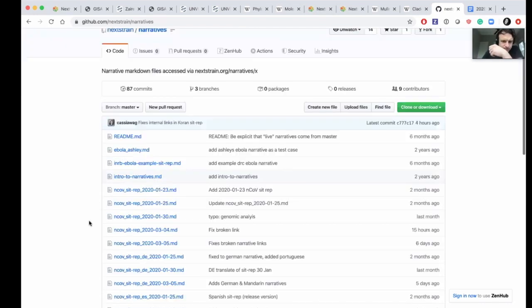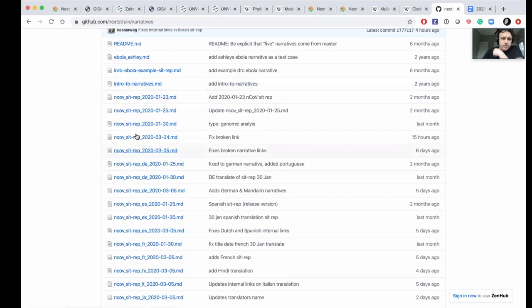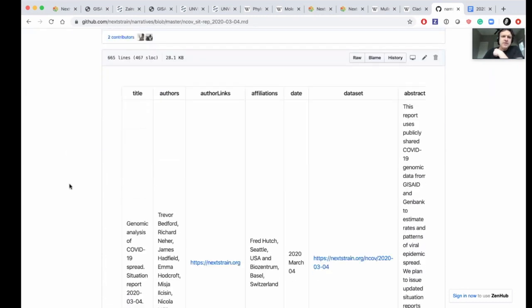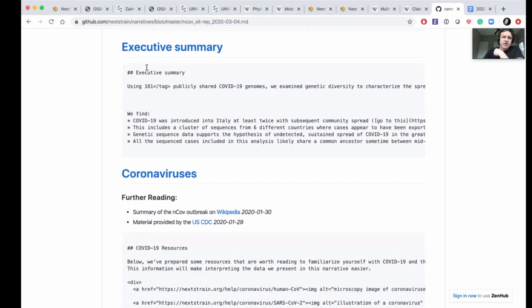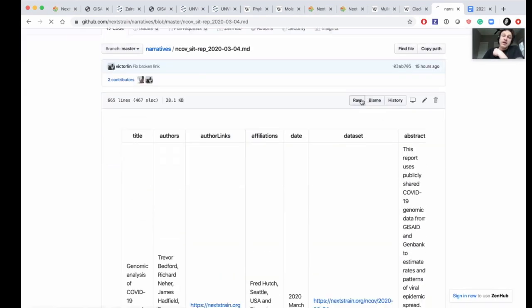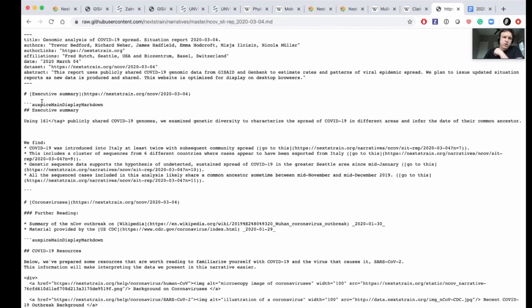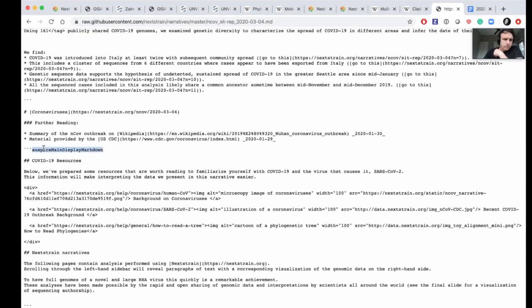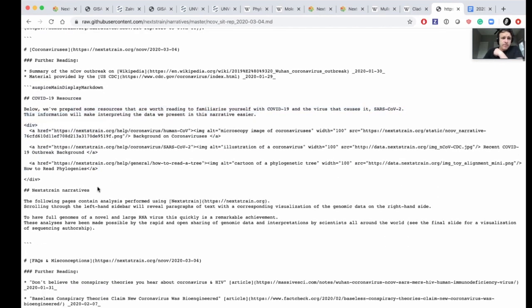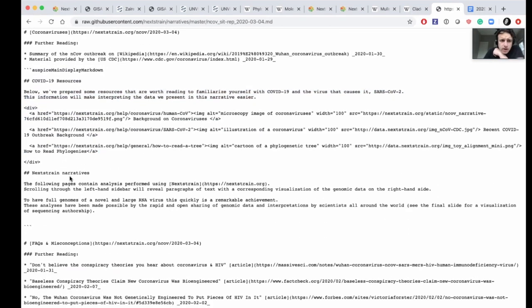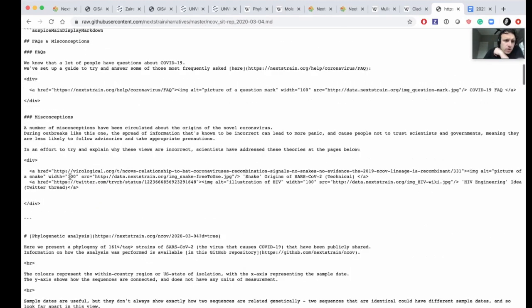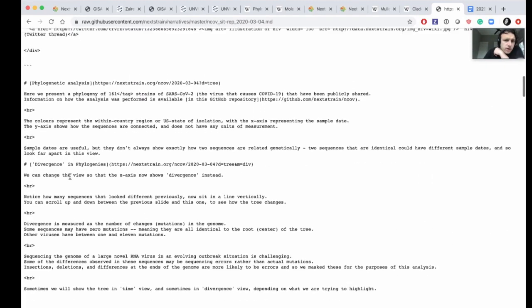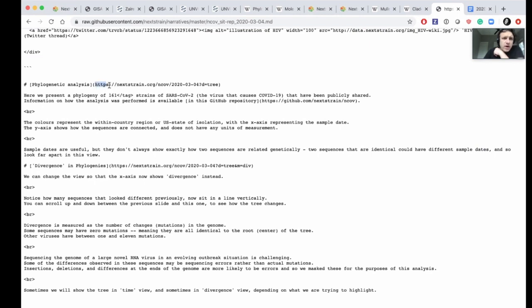All right, let's see. Yeah, so if we go 15 hours ago to the situation report, I think that might have been the one that we were just looking at. You've got an executive summary. Let's go to raw here. So it allows the scientist to write a markdown, and then it consumes it and uses the header. There you go. And then this, let's see. I think it's this right here. So yeah, here we present.